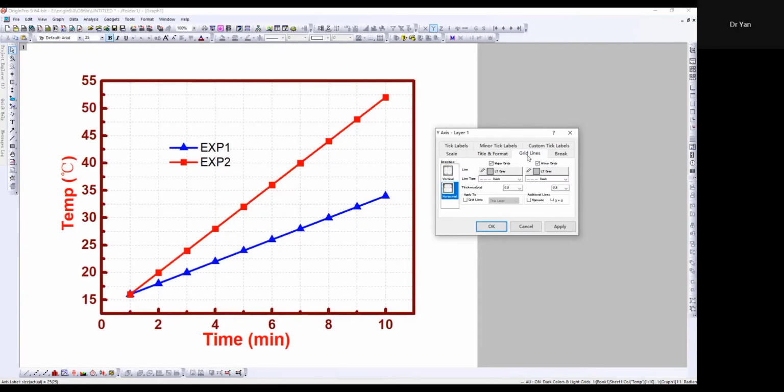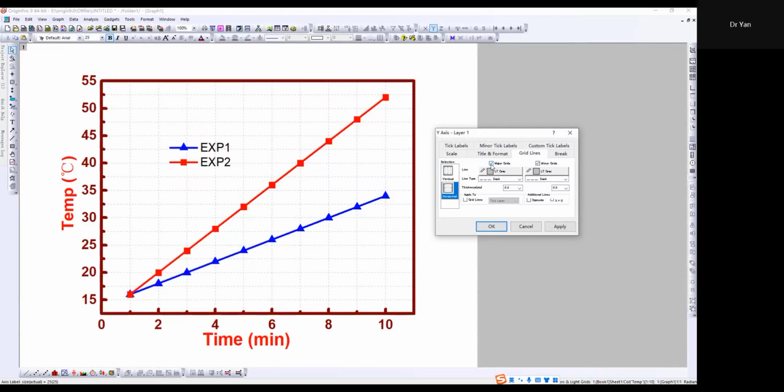And the grid line right here is to help people read the curve, to know where the point is, right? If you can show the grid lines, it will be helpful, all right? You just have two different types of grid, the vertical one and the horizontal one.